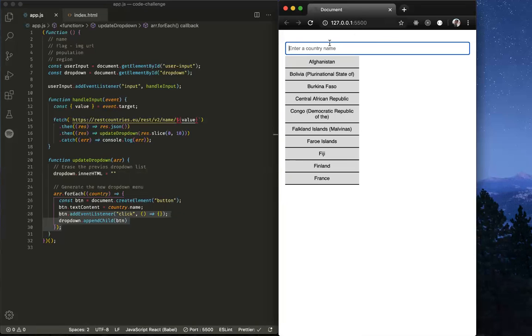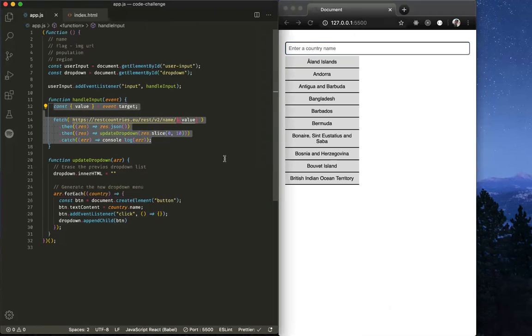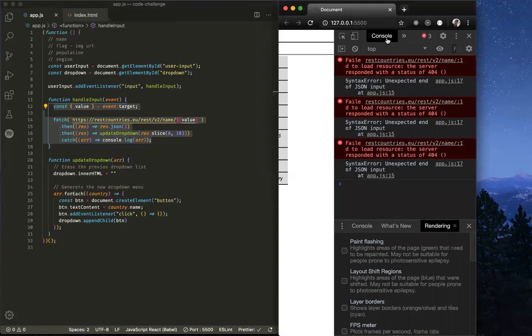Cool, but there's another issue here. When I type in a letter, if I backspace and go back to an empty input, I want this list to disappear. In fact, right now the Axios request is still happening. When I backspace and it goes empty, this is still trying to go fetch it. And because of it, I am getting a 404 error because there's nothing after the endpoint and the API requires that.